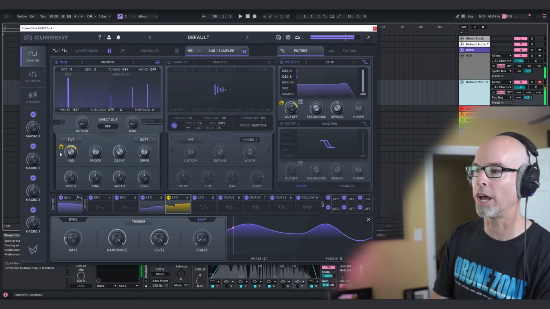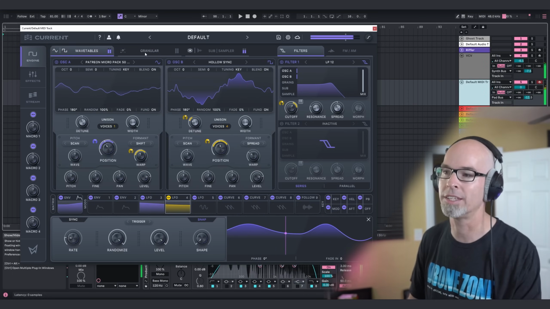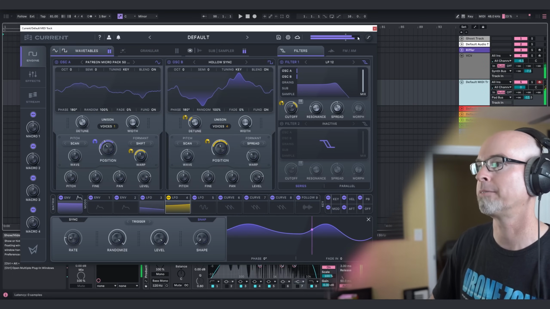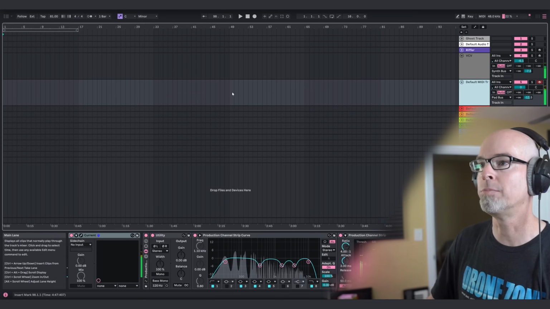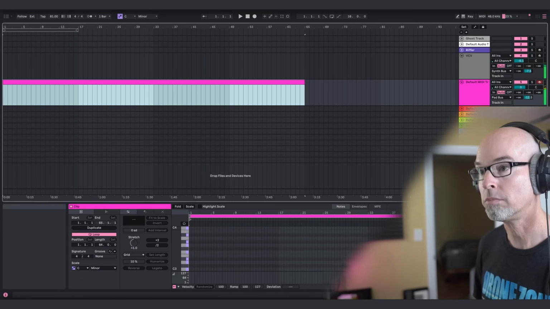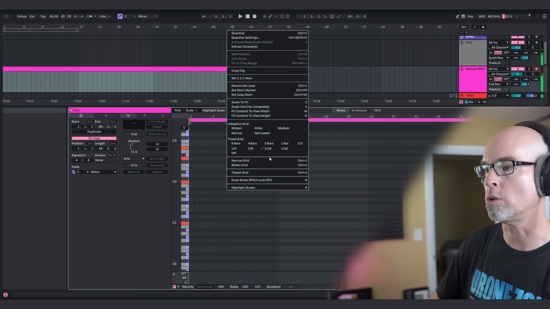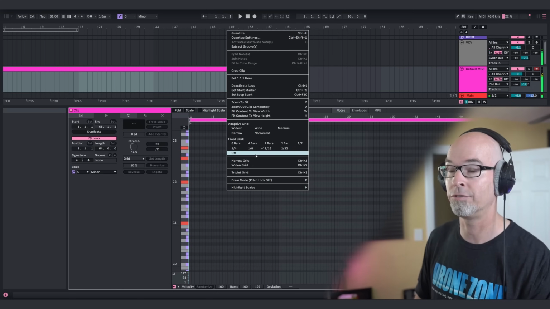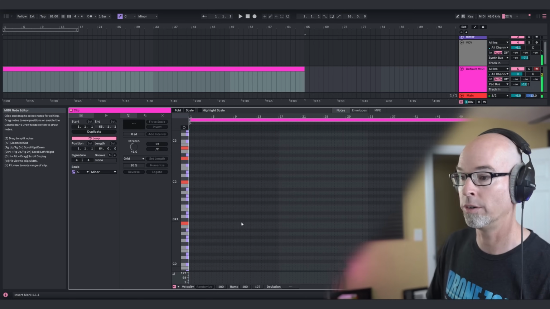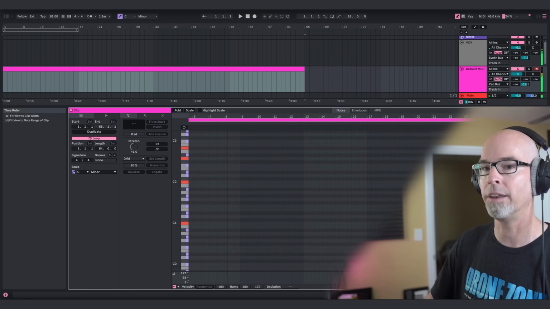We have a sampler here. We're not going to use that. And we didn't even touch the granular engine, but as a starting point, this is great. This is fantastic. Okay. Let's lay down some notes here to counterbalance our VCV. How we're going to do this is we could either use one of the Ableton Live 12 generative things, or just to keep things simple, we can just draw something in. All right, I think I'll do that.